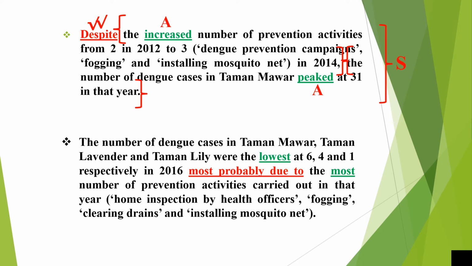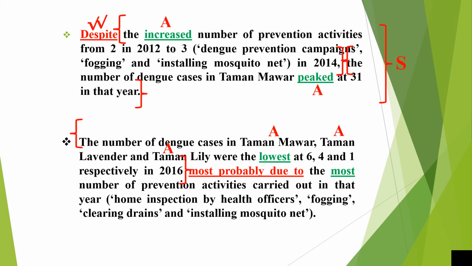Okay, let us look at the outcome of this information given. Again, you can see the information from both visuals are put together, are linked accordingly. The first one is from figure 1, the number of dengue cases. And this is a clear analysis with lowest used as a trend word, and the information given is complete. This is a clear A. And then link to the information in table 1.